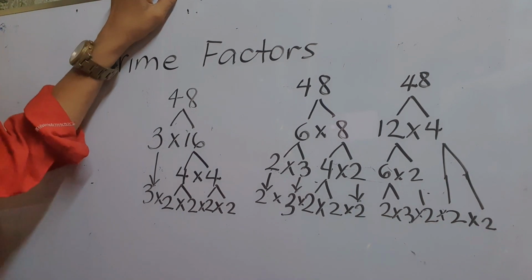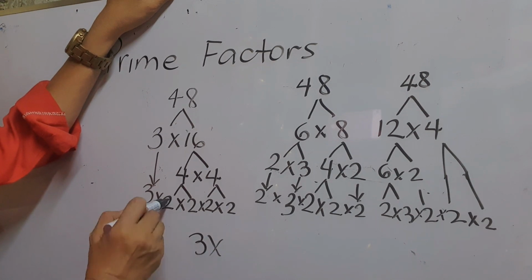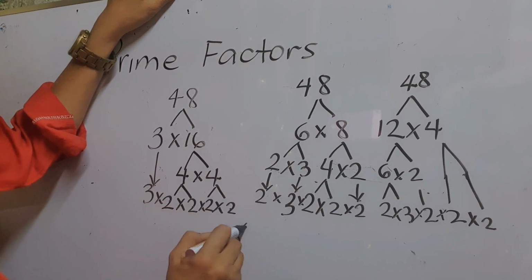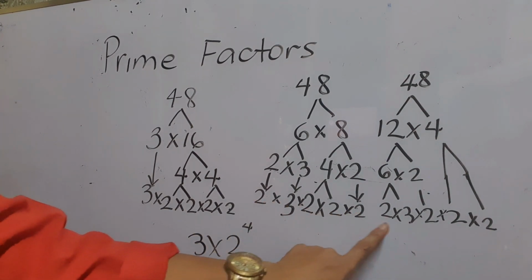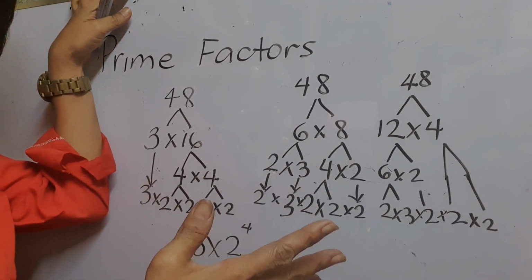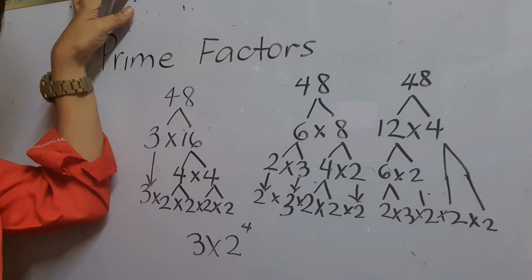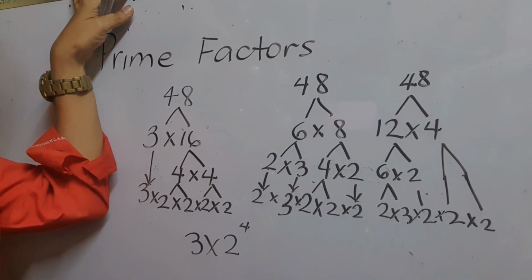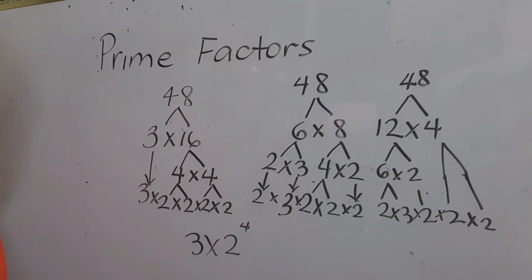Okay? Ayan. So, kita natin. Still, they have the same prime factor. We have here 3 times 1, 2, 3, 4. 2 to the 4th power. Okay, so maliwanag, di po ba? The same factor from here. So 3, 1, 2, 3, 4. Okay, so pareho. Nakuha po ninyo? So ito po yung gusto nating ipaintindi sa mga bata. No matter what factors they came from, they have the same prime factors still. Okay, so nawa po ay makatulong sa inyo itong ating lesson with regards to prime factors.